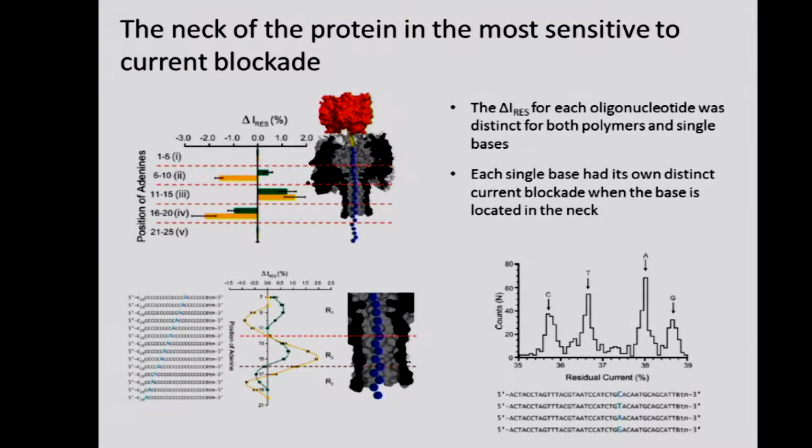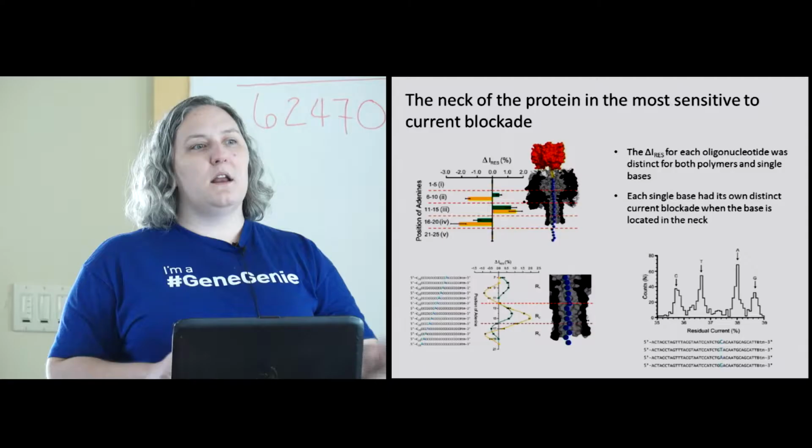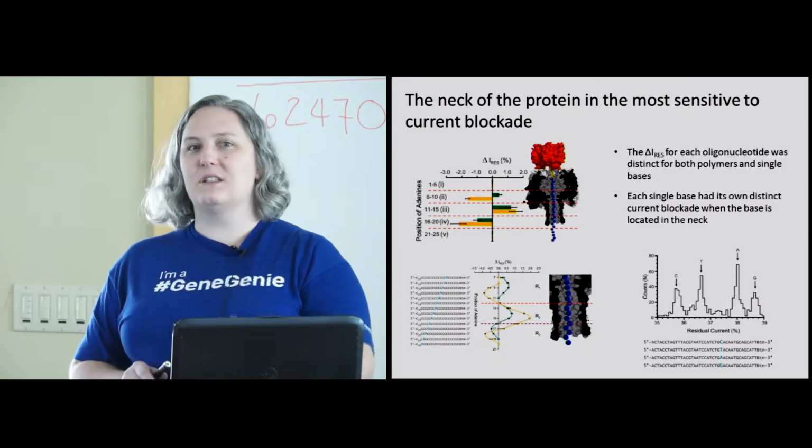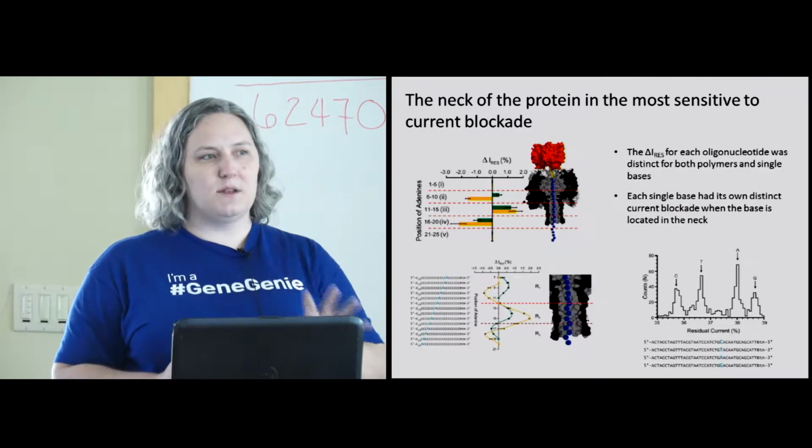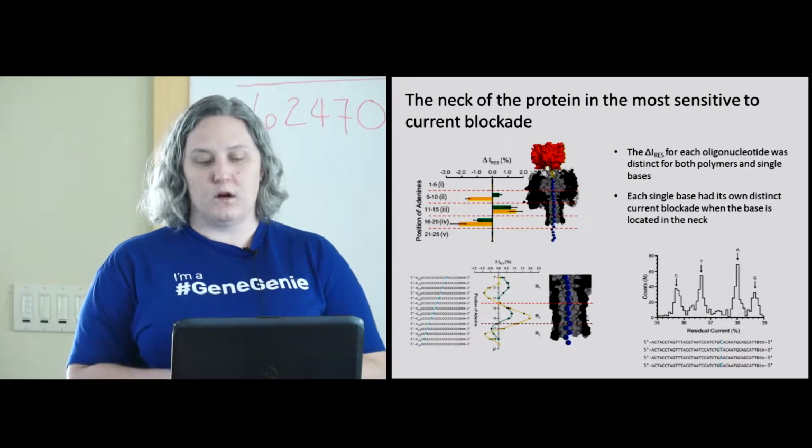Furthermore, their final experiment in this particular suite of experiments was, instead of putting A at all these different positions, they picked the best position right here, and they put an A, T, G, or C in that spot. And each individual base has its own characteristic voltage shift histogram. That gives you single nucleotide resolution. Now that's the first sequencing. We can know the sequence of the DNA as it goes in the pore.